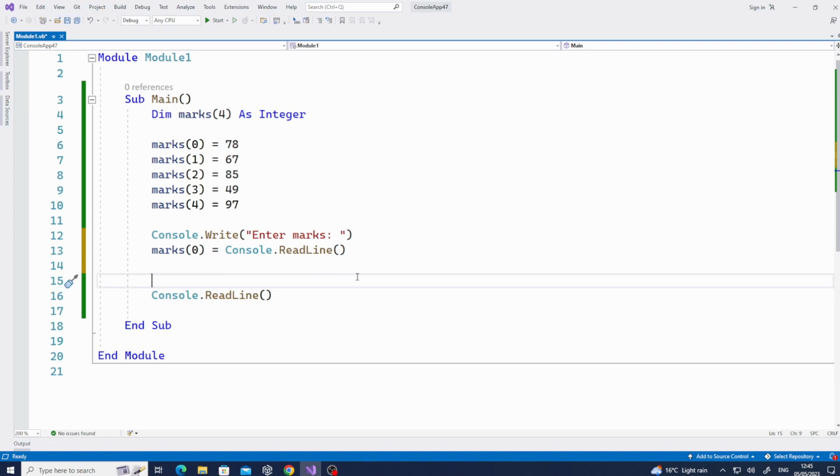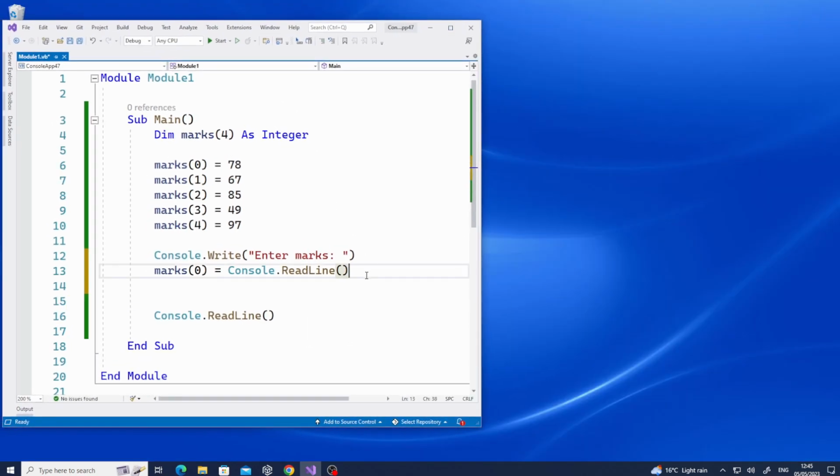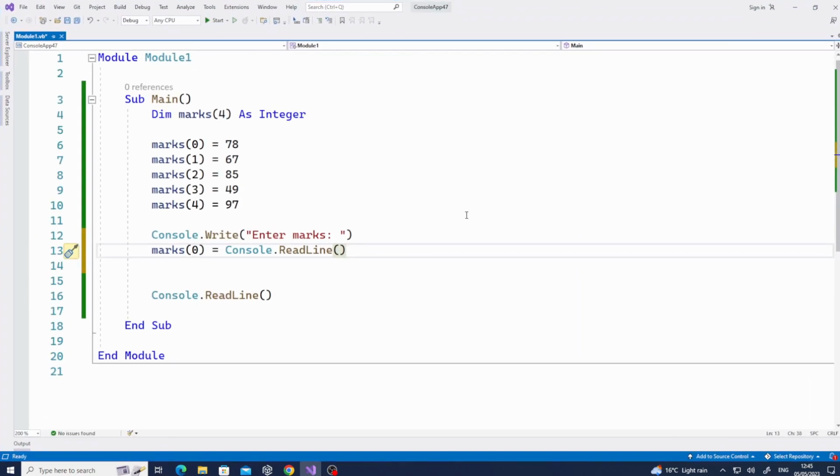Okay, so let's just put one more line just to check.